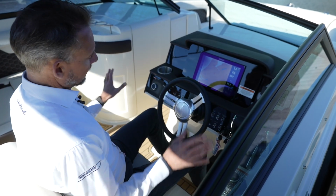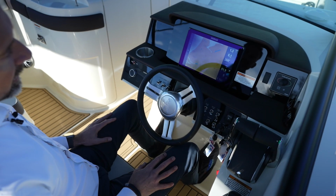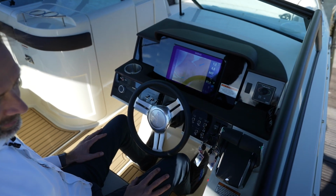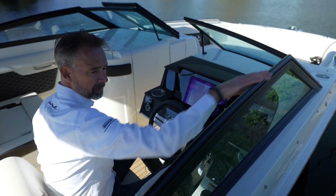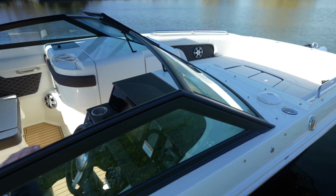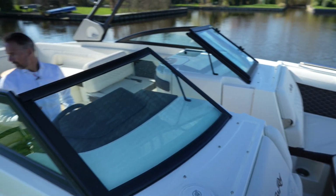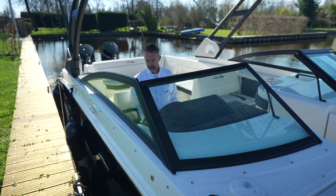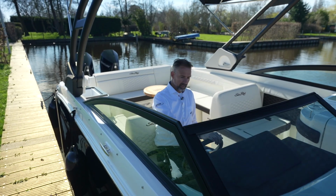A great helm. I'll take her out for a spin, so I'll do some more explaining when we do that. But I think the general overview is really good with this nice big Simrad new NSX display. Also, I'm really well protected with this windscreen, finished in black, tinted windows, very practical and nicely looking. Let me see if there's anything I'm forgetting.